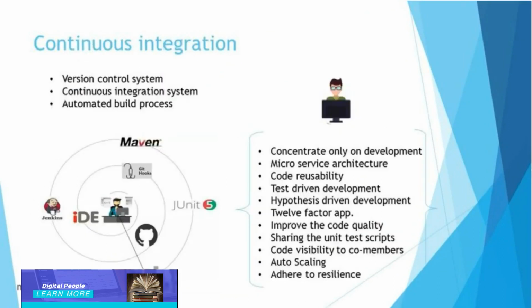Continuous integration, CI. Continuous integration is the process of automating the code build and unit test. This process encourages the developers to check quality code into the code repository. In this approach, every commit goes through the full cycle of the build process. That results in immediate feedback to the developer.